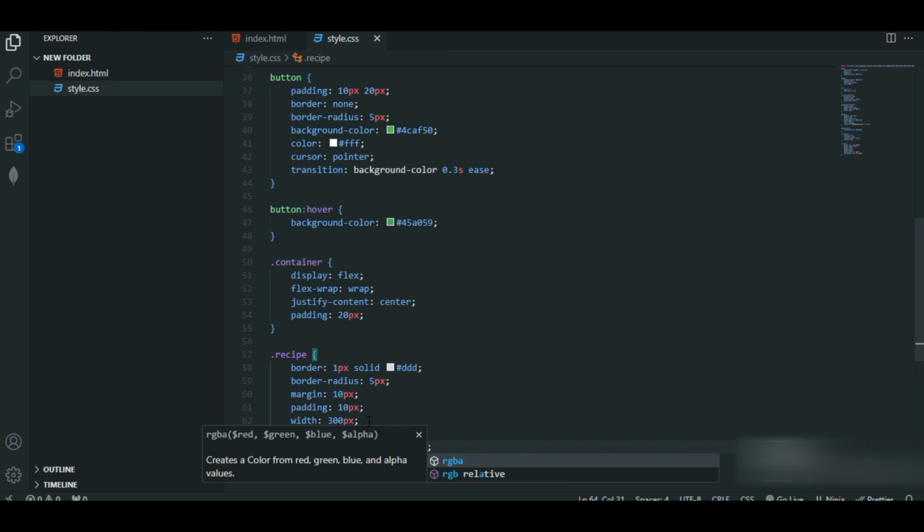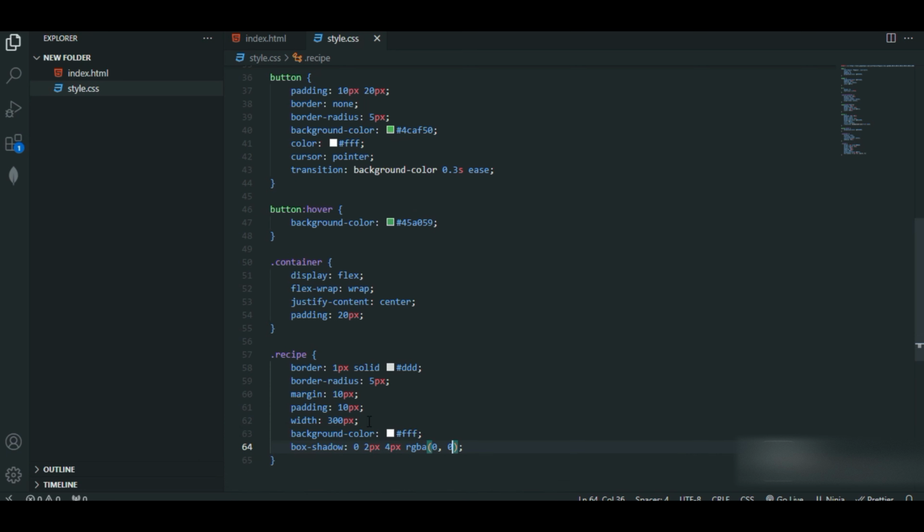Also, I'll just consider RGBA 0, 0, 0, 0.1.